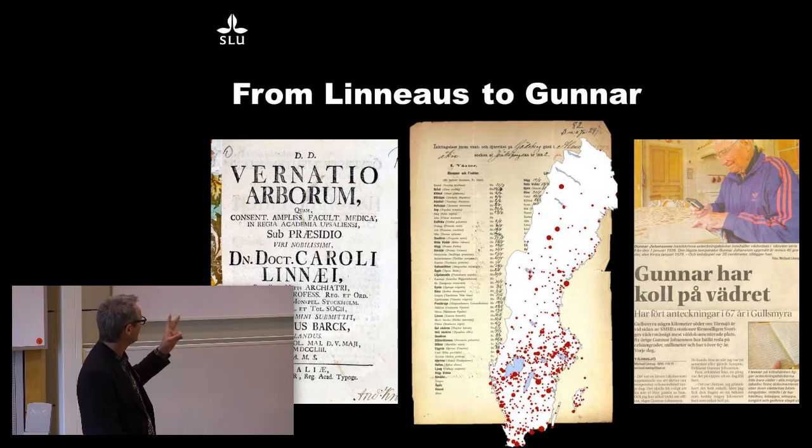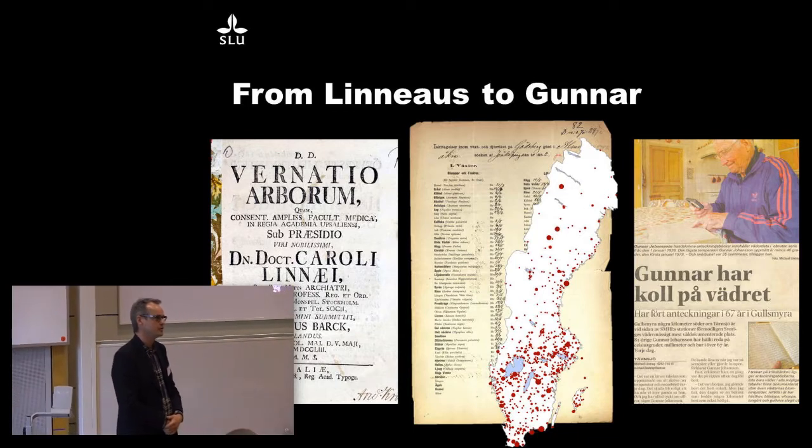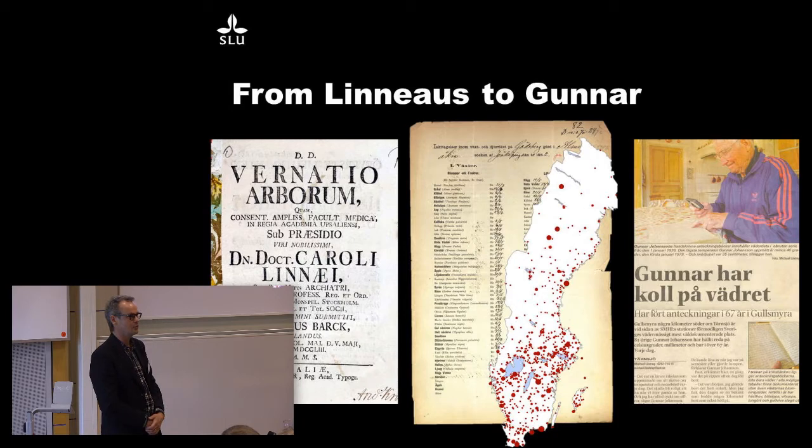About this time, I also happened to read a footnote in the classical book Pflanzenphenologie by Fritz Schnelle, about a publication in Sweden called the seasonal vegetation in Sweden, published in 1923. I went to the library, found the book, and it was pages and pages and pages with tables. Mean flowering times, mean ripening times, whatever, agriculture, birds, whatever. And thanks to the good Swedish archive tradition, we've now found all these records. They are all scanned in now, all digitized, and it's about 350,000 observations.